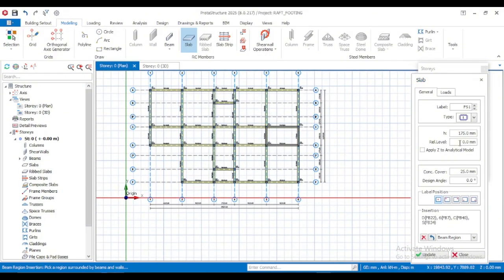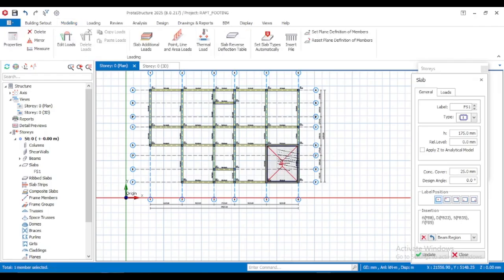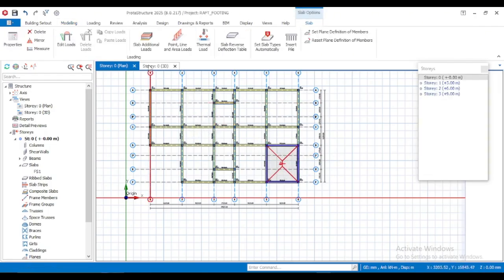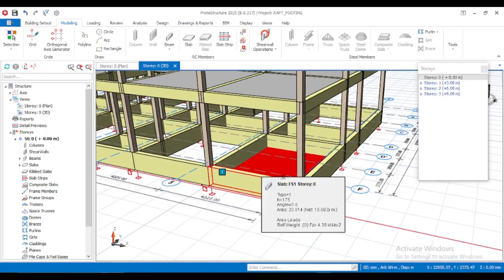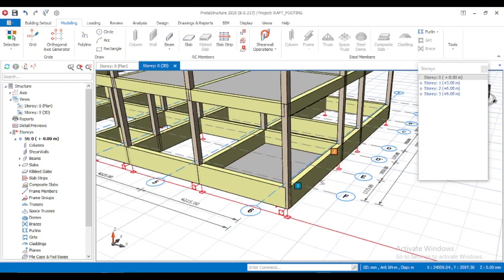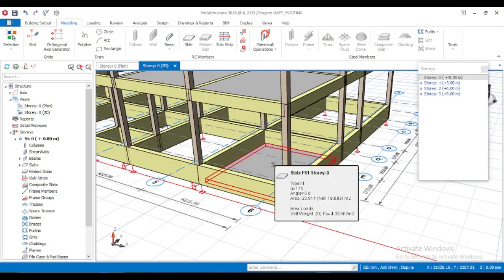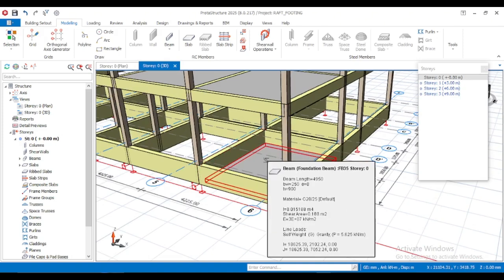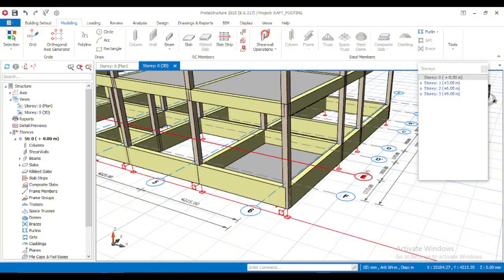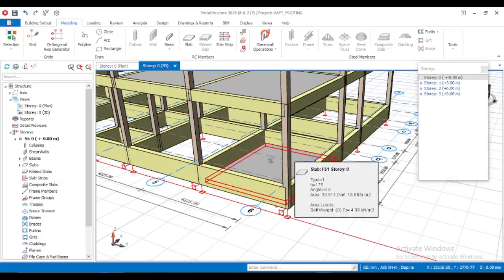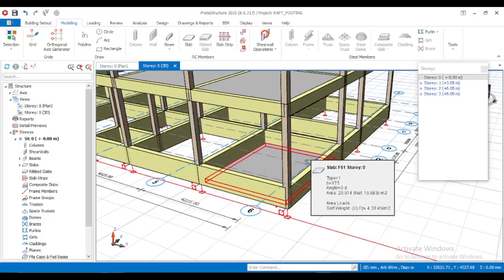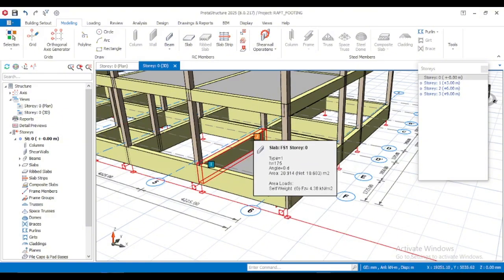So now when I have a reduced level of 0, let me click this, right, and I just go to the 3D view and escape that. You realize that the slab is directly on the ground and the beam is shooting up. This is not how raft foundations are. I mean, at least in this country, this is not the setup of a raft. Usually the raft slab is always on top.